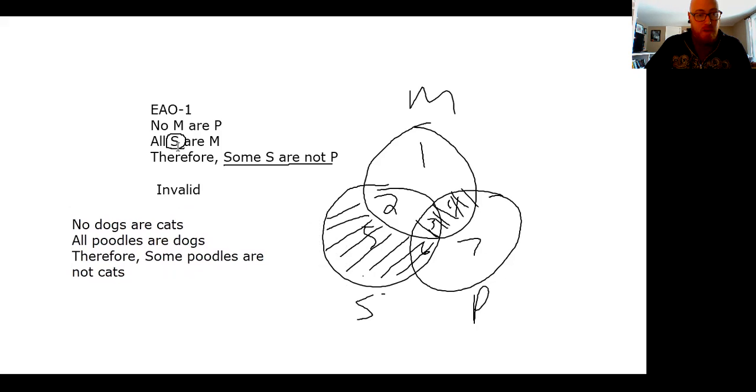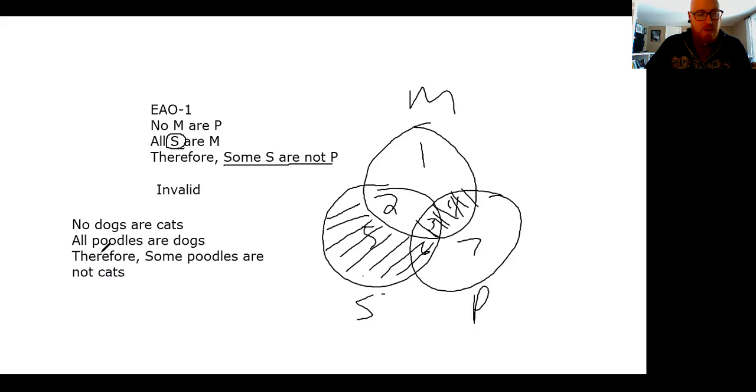Okay. Well, S here is what's called a critical term. So what's a critical term? A critical term in traditional logic is a term that is actually being distributed when it doesn't have to be distributed, okay? So S is being distributed in the minor premise, but it's not being distributed in the conclusion, which means that this would be a critical term, okay? Now, since the critical term is poodles, is there at least one poodle? Do poodles exist? Yes, they do.